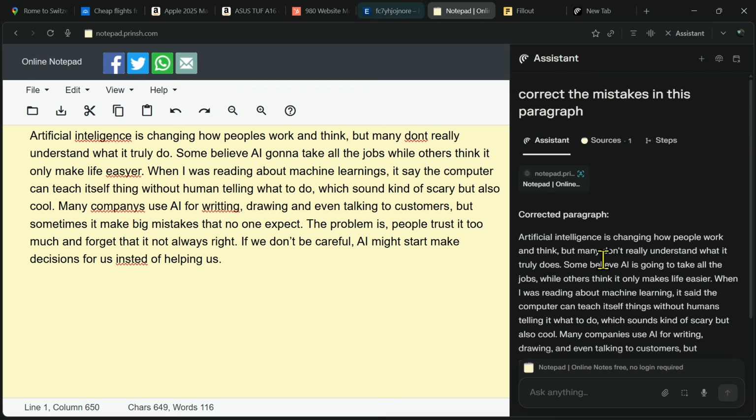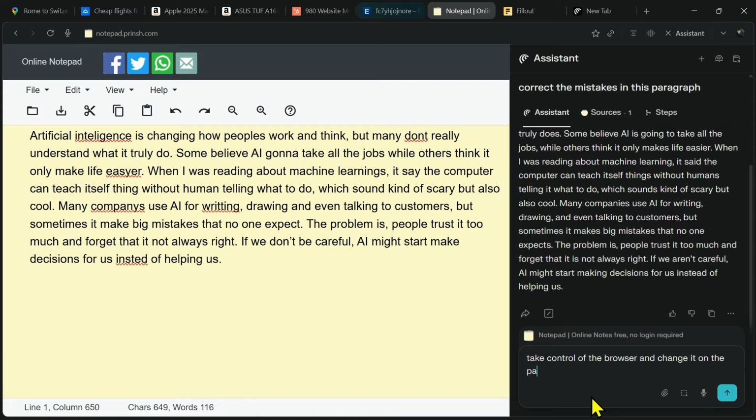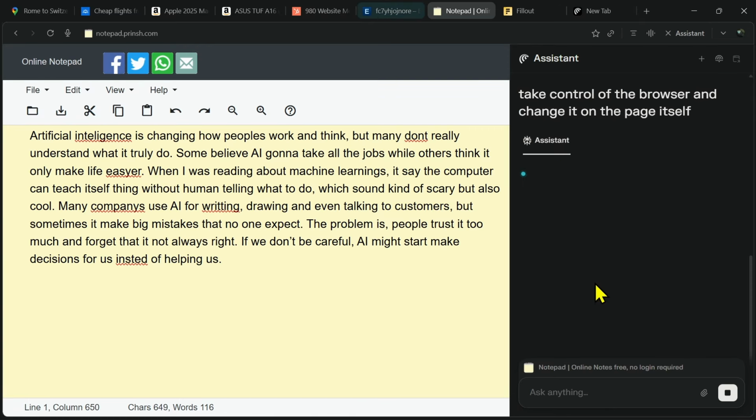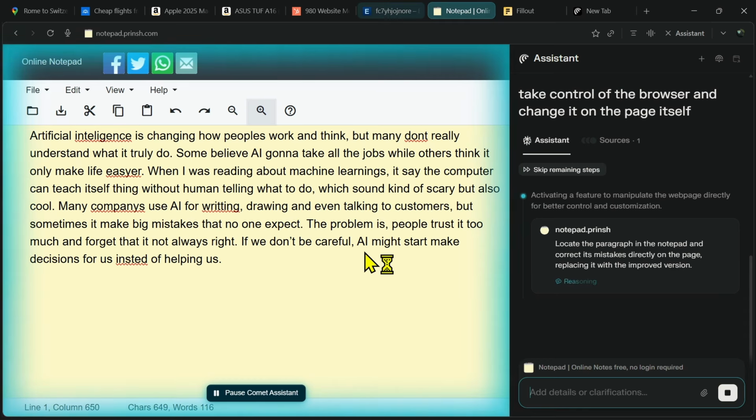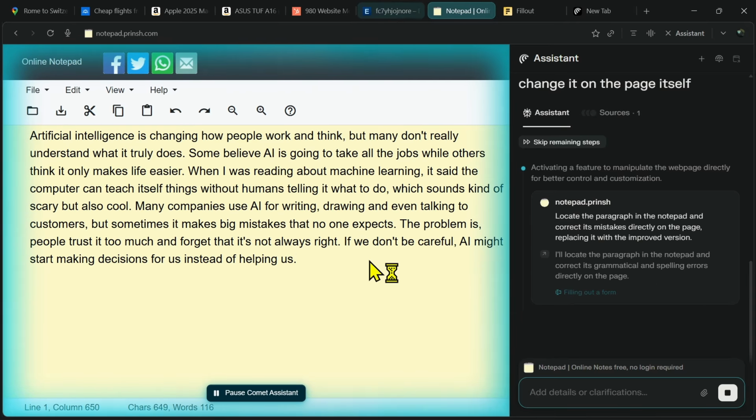But I want it to be reflected in the original paragraph. So I will just ask the AI to replace the original paragraph with the correct one, and this is just an example that if you provide the AI with short prompts, it will do an incomplete task. But if you provide a more detailed prompt, it will do exactly what you wanted it to do. You can see after providing the second prompt, our paragraph has been fixed.